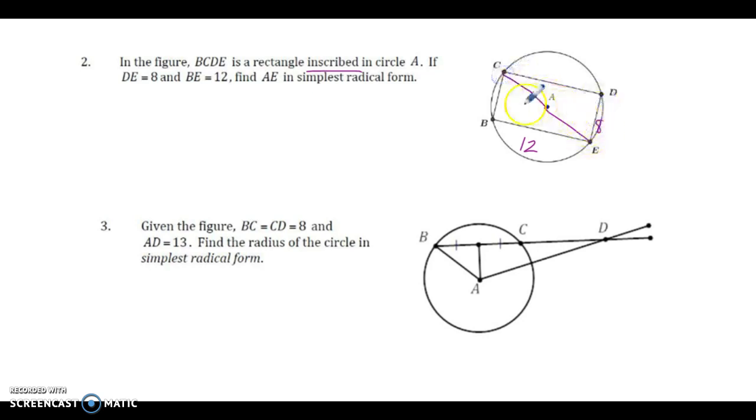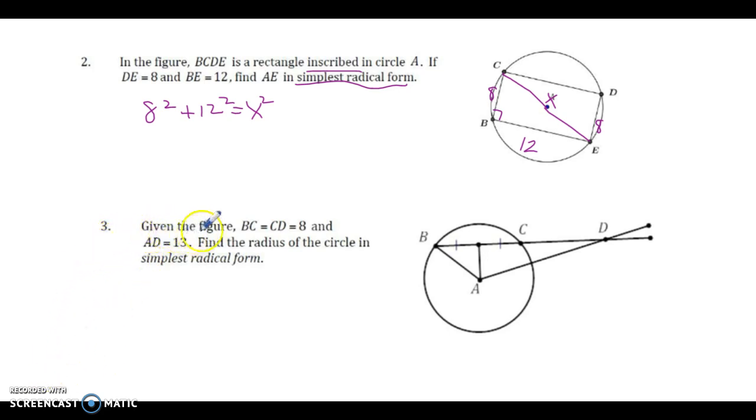And if this side DE is 8, then I would also know that because it's a rectangle, the opposite side is the same length. And now I have a right triangle. I can just do Pythagorean theorem to get the length of CE. And since they want AE, I would just split it in half. So do Pythagorean theorem, let's just call this whole side x, and you'll have to do x divided by 2 at the end. 8 squared plus 12 squared equals x squared. Make sure you simplify the radical to get to the length of the radius. On to number 3.